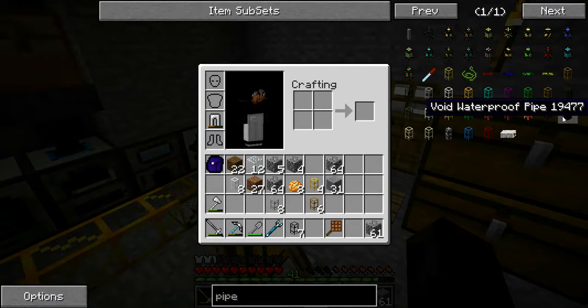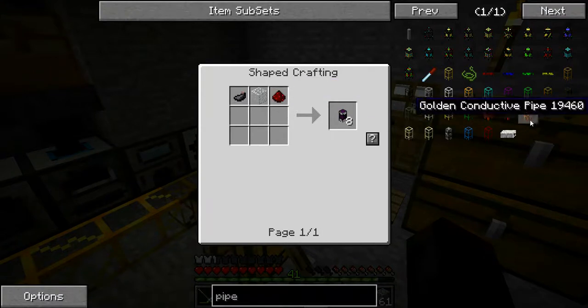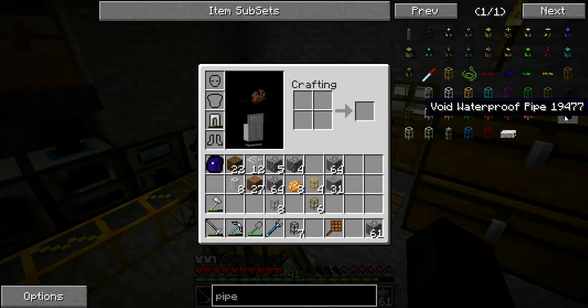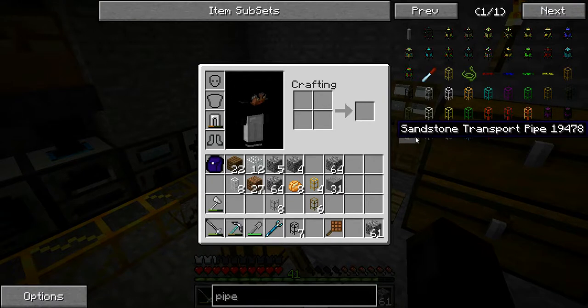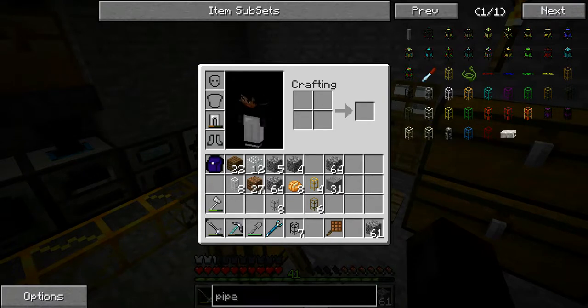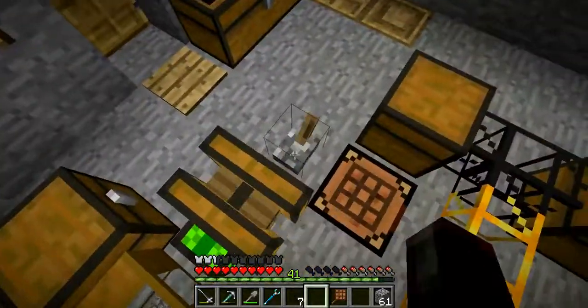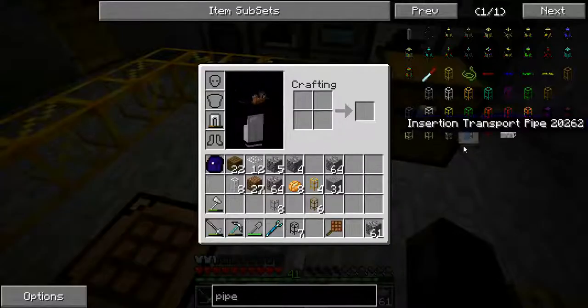Void pipes delete anything that goes into them. These ones have a slightly different recipe: ink sac and redstone. Anything that will go into the transport pipe, just gone, disappears, vanishes forever. So it's useful for getting rid of, say, huge amounts of cobblestone if you have a quarry going. And the sandstone pipes and the cobblestone structure pipes aren't actually pipes, nothing can go into them, and that has a use, and I'll get to why eventually. But yeah, that's pretty much all the basic pipes.